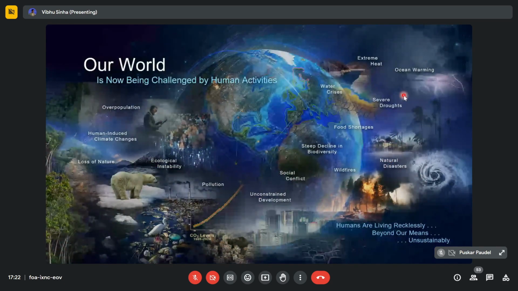But while doing so, we also brought in lots of challenges by these human activities. Some of these are listed here. Ecological instability, right? So I am connected to you from the city of Delhi, and we have seen floods across the deserts of Rajasthan. So Rajasthan is one of the deserted areas. The Thar Desert occupies most of the land mass in Rajasthan. We have seen floods there, right?